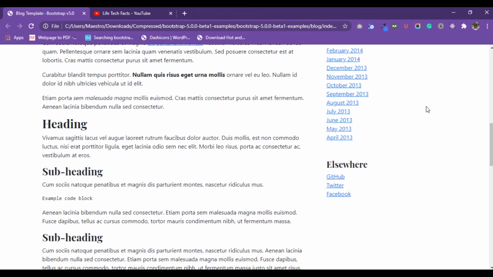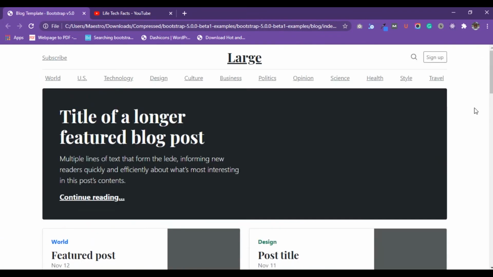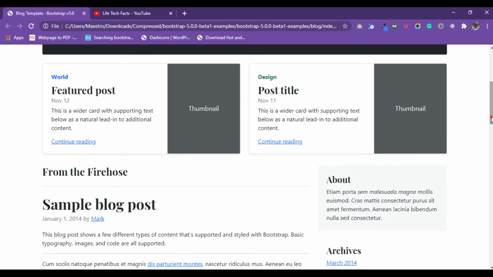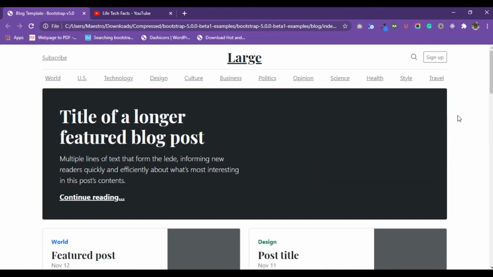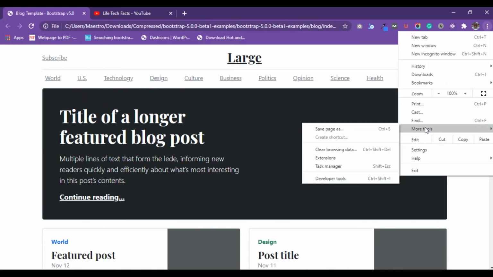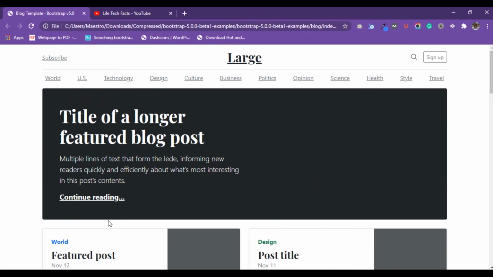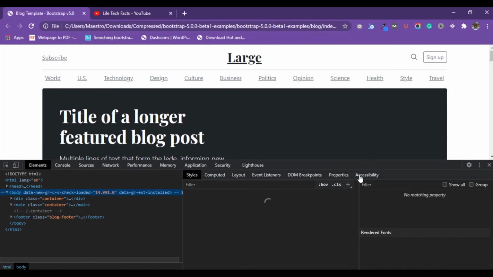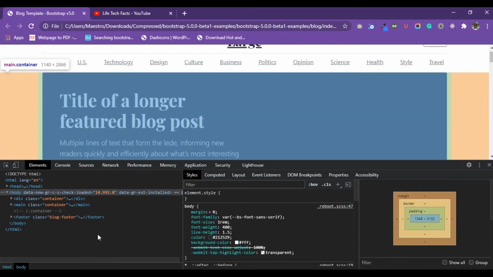Now, without wasting much time, if I press Ctrl Shift I in Chrome, that should give me my developer tools also. Let's see. What could be the issue? Anyway, let's start from our channel, before going to options, more tools, and then developer tools. Okay, so we can see we have something similar also here.